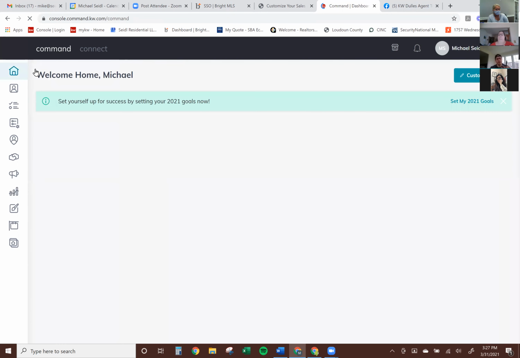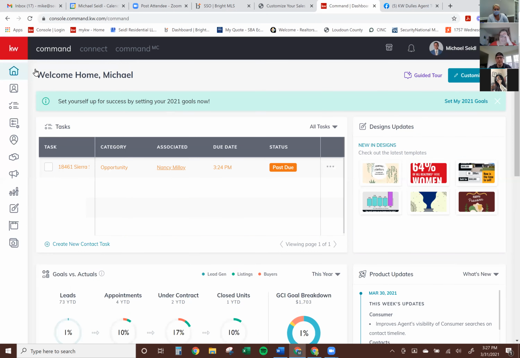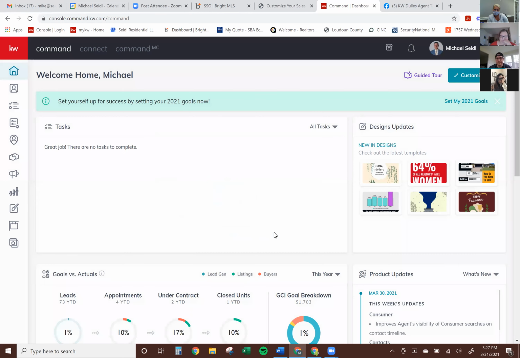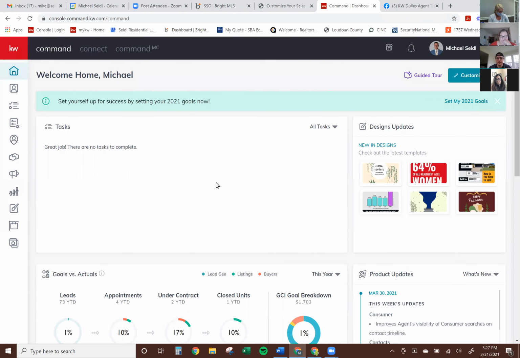So that's what I got for you today. Only about 20, 25 minutes, but I thought it would be good, especially with how quickly stuff's moving, to be able to organize your deals with checklists. And as you can see, that task popped up as something to do for myself as well on my home screen when I log into Command.